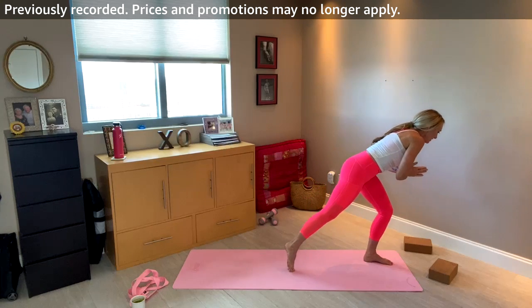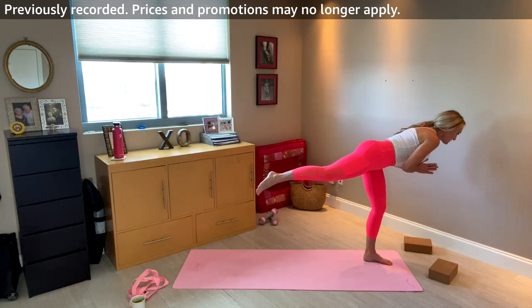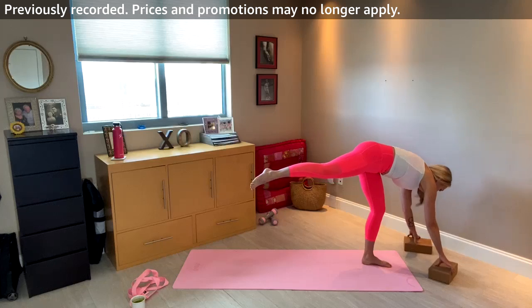I literally am sweating. Who's with me? Yoga is intense, look, guys. It's a really amazing workout. I love yoga, and yoga is way more than just the asana, the working out. Way more.